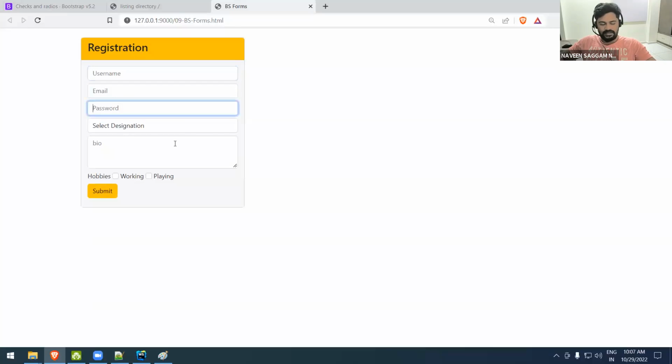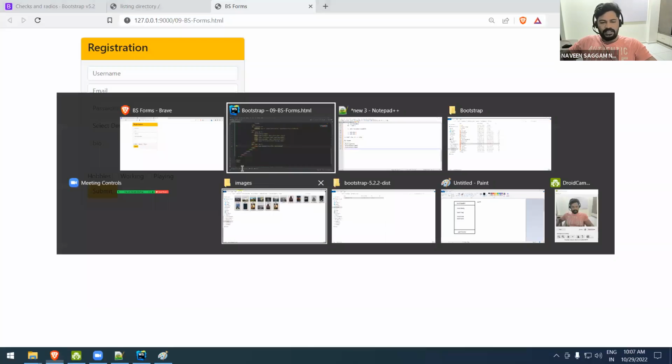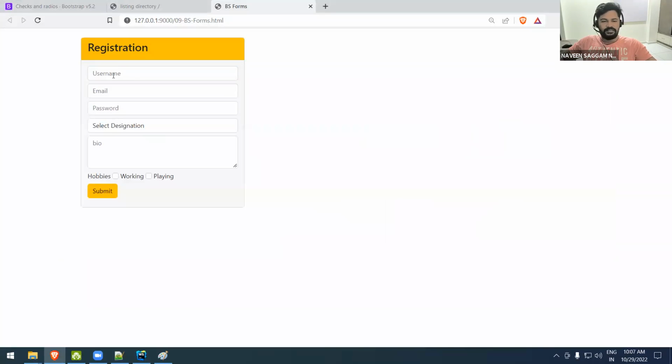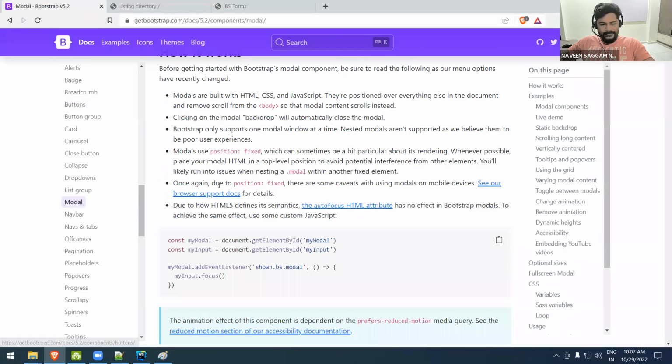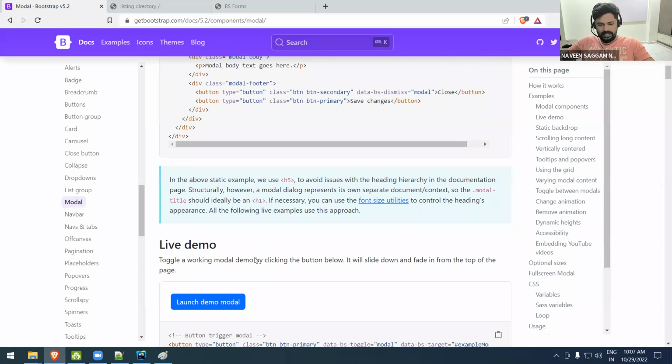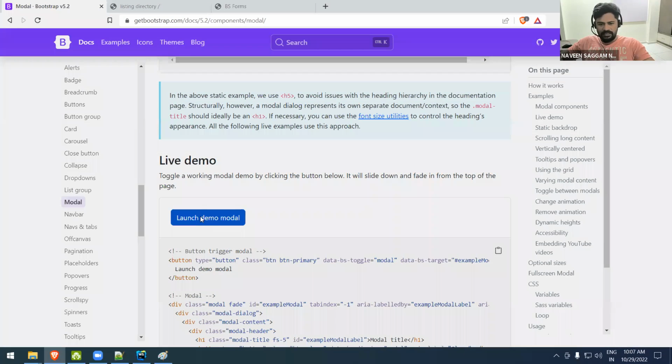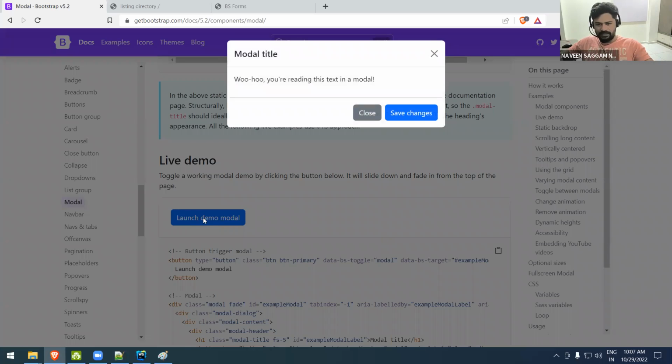Even you can make a lot of other fields. Only the type you change, then definitely you get a different type, like range and all. Okay, so there is one more thing related to forms. Like this is the form directly shown, right? So sometimes there are something called modals. You just have a button or link, you click on it, and it pops up a form or some information. So that is a modal. If for example you have a button, you click on it, it pops up a form for submission, whatever.